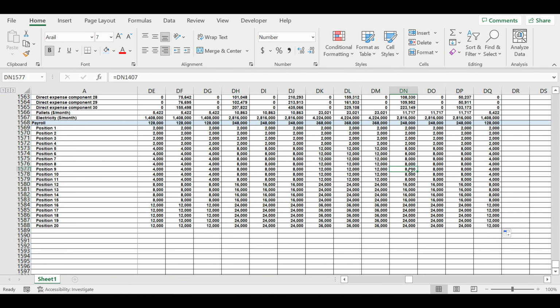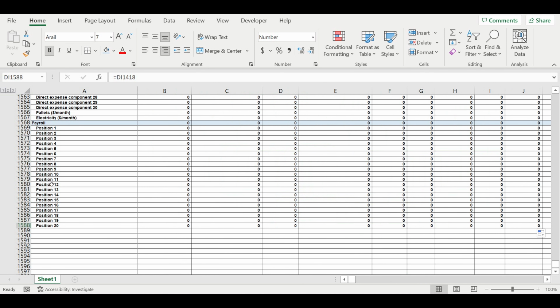As you can see, we may have seasonality in payroll because, for example, in the top season we will be working 3 shifts per day. In winter, we will be working, for example, 1 shift a day. So here we can see this seasonality in payroll. Then we're moving to fixed costs.